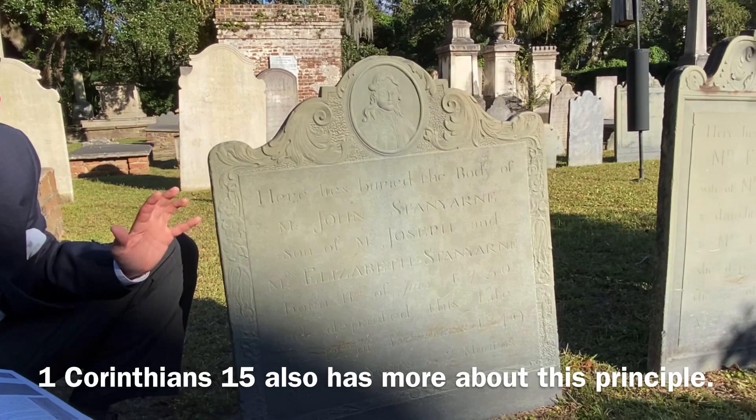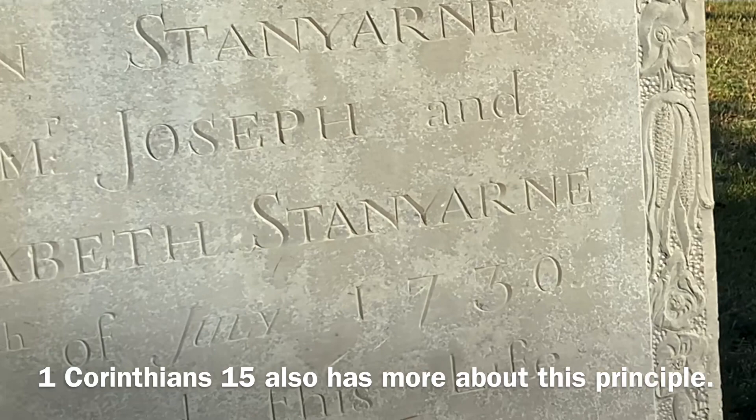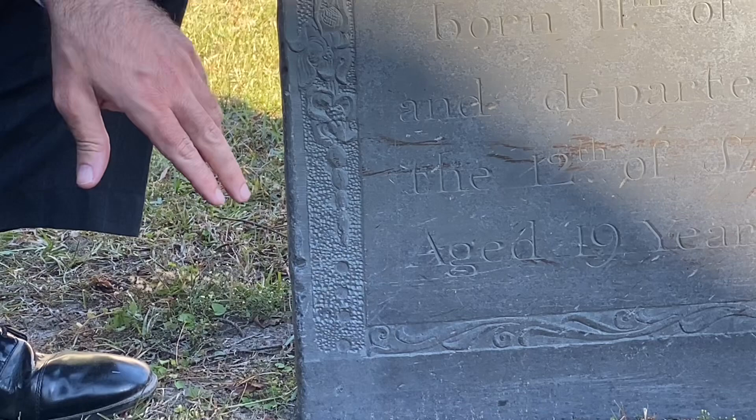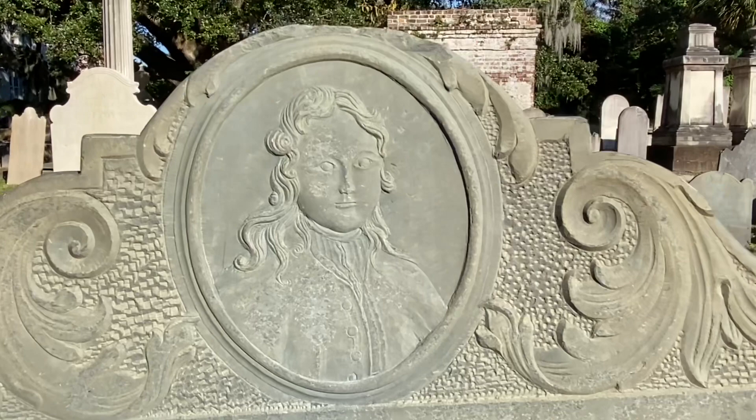It's not that he died of a ripe old age — we look to God's word, which even those who didn't believe back in those days would have been very well versed in scriptures. So these things would have meant something to somebody back then. And if you look down here at the bottom, I can't be sure, but these little things at the bottom could try to depict corn as the seed dropping into the ground to be sown, because we can't experience eternal life until we die. And so that's part of the iconography of this stone here for Mr. John Stanyard.